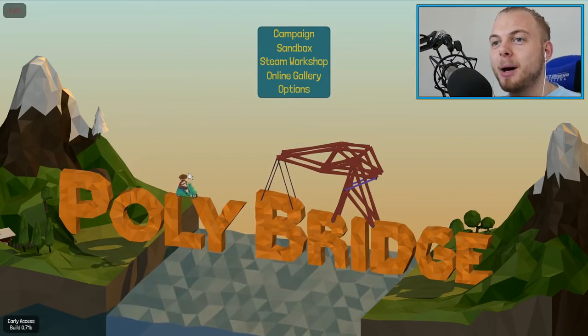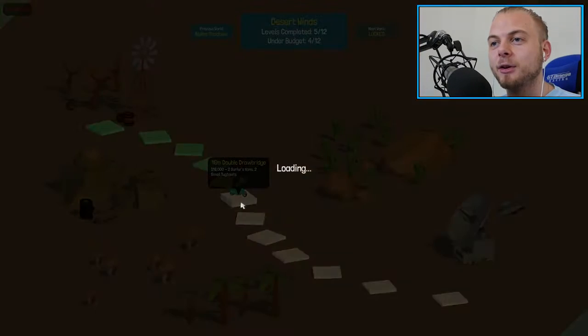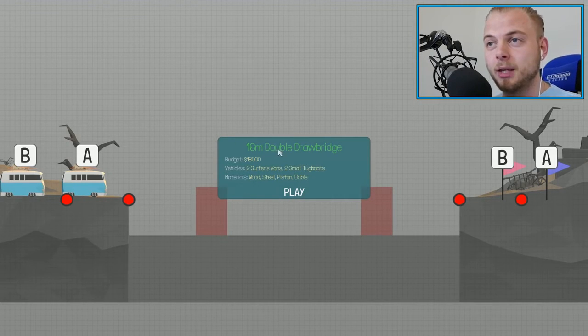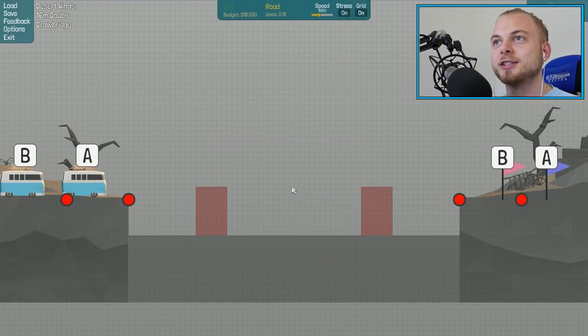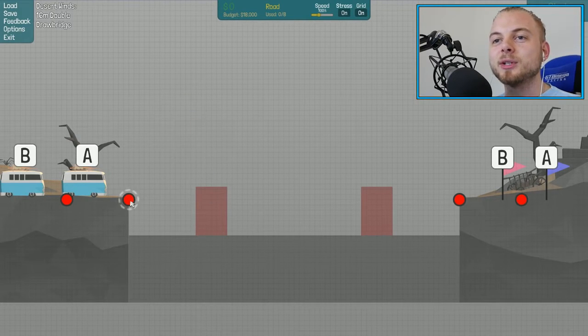Today we're going to be doing some more Poly Bridge. This game is absolutely amazing. We're going to carry on building some more triangles. So we're going to start off with a 16-meter double drawbridge. We have got two surfer vans and two small tugboats, which means we're probably going to have to use some more pistons and some stuff like that. We've got an £18,000 budget. So we're just going to give this a go and see if we can do it or not.